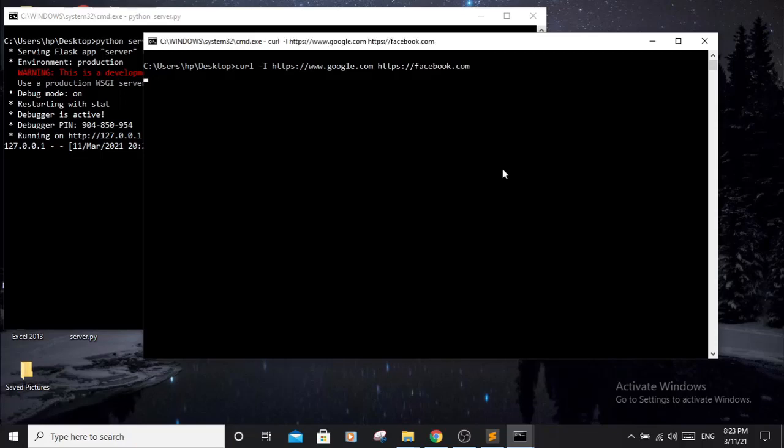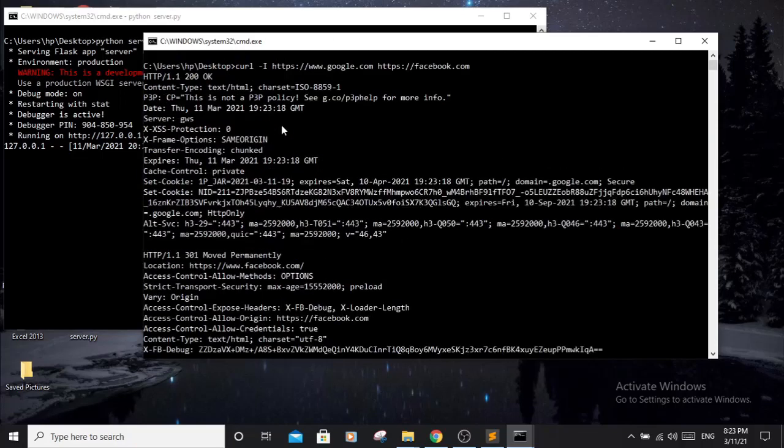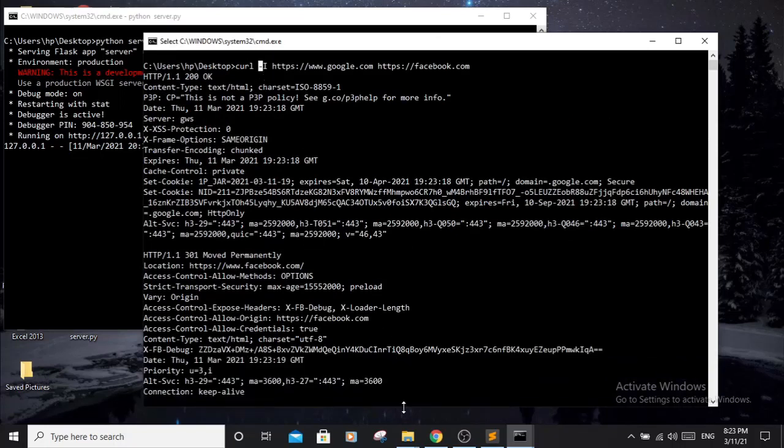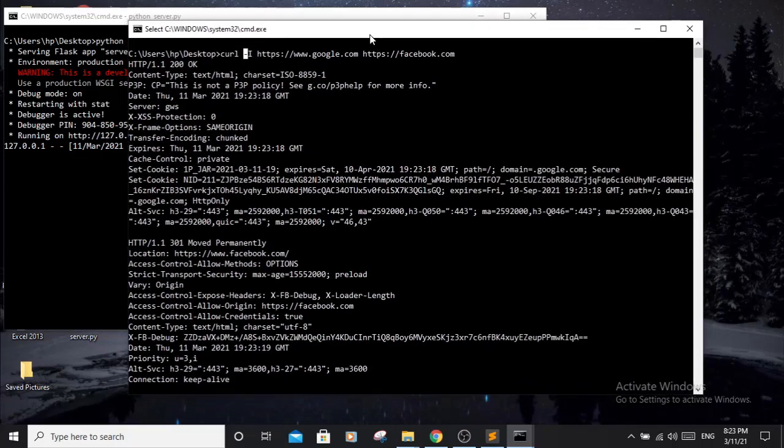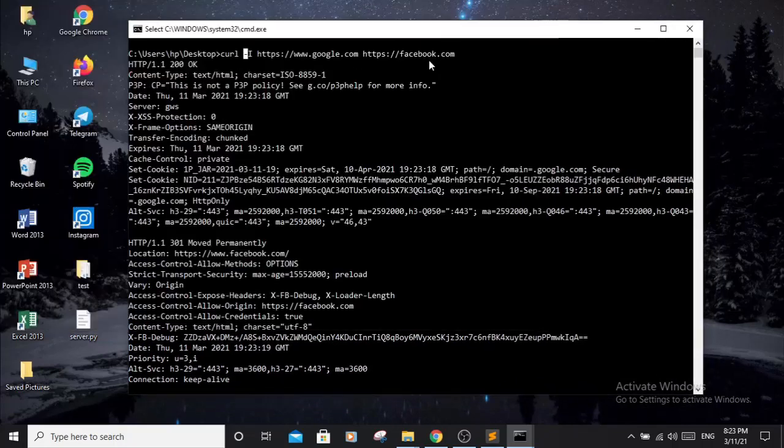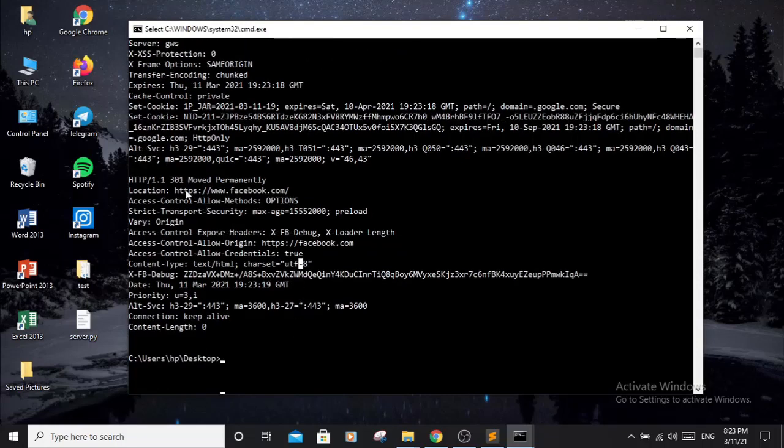Hit enter. The uppercase I means we're going to get only the headers. As you can see, this is the response returned by Google, and this is the response returned by Facebook.